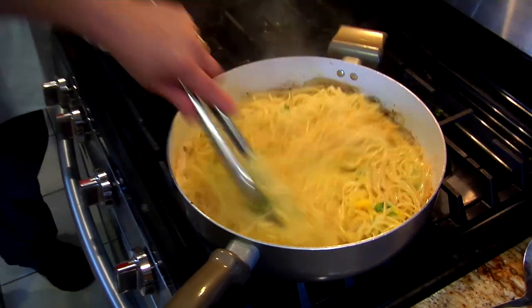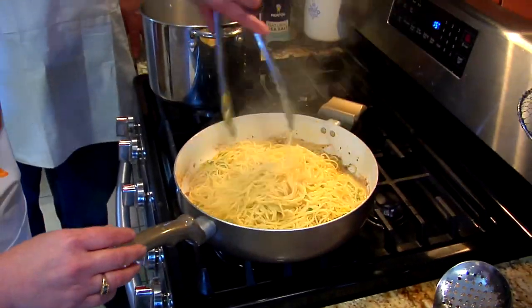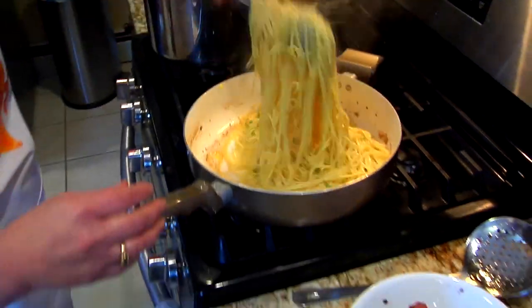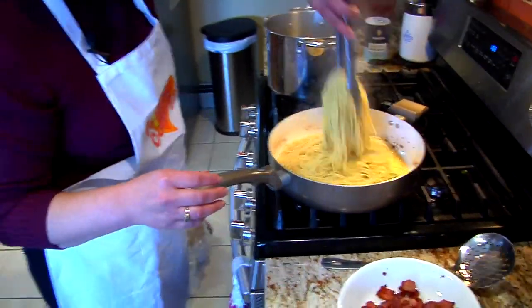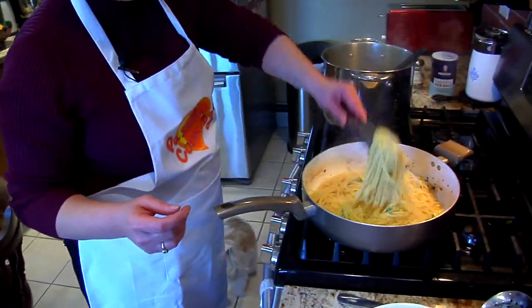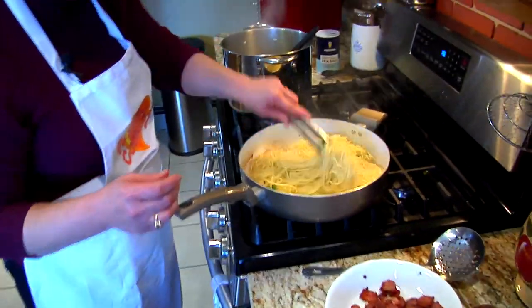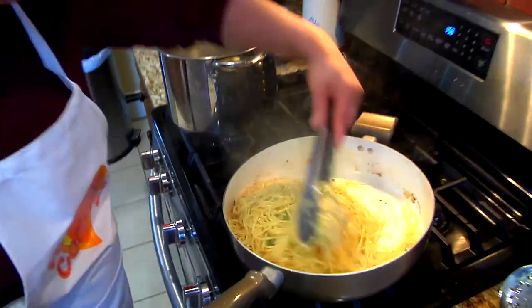You have to use the big pepper mill from France. Yes, Daryl, you want to grab our pepper mill? I don't know if I can find this. It's the small pepper mill from France. I got it. May I do the honors?